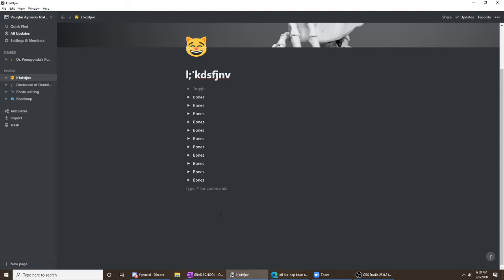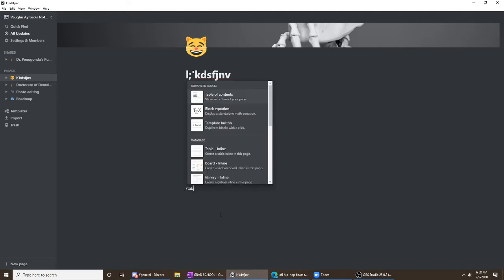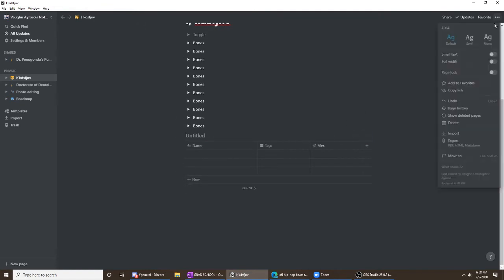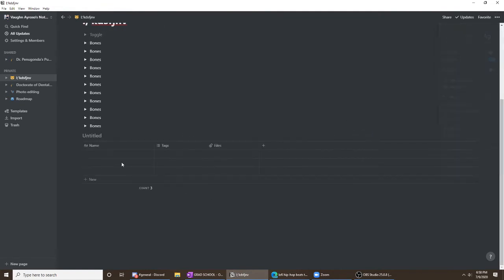Additionally, Notion allows you to combine different aspects of different services that you may already be using, like Excel. So you can actually make a tiny little table in Notion, and let's make this wider. Bam. You can fill this with different properties, whatnot. You can even tag people in here.